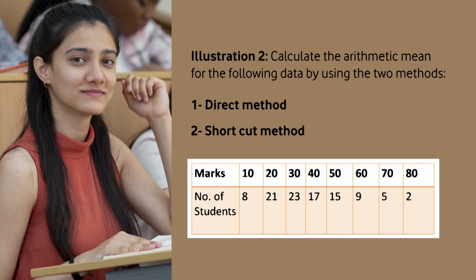Now, this is a discrete series. Why? Because for each value of the variable, the number of observations can be 1 or it can be more than 1. Now, we can calculate mean through 2 different methods. One is the direct method and the other is the shortcut method. In the direct method, we do summation using the same formula, with some difference which I will tell you. The shortcut method is if you do not want your calculations to be very big, so you add some steps, but your calculations become easier.